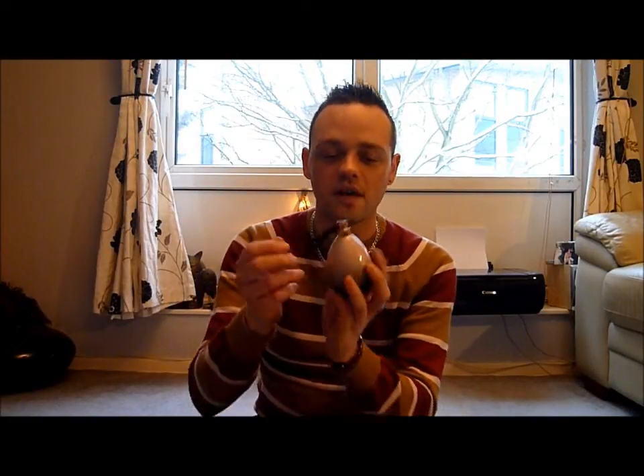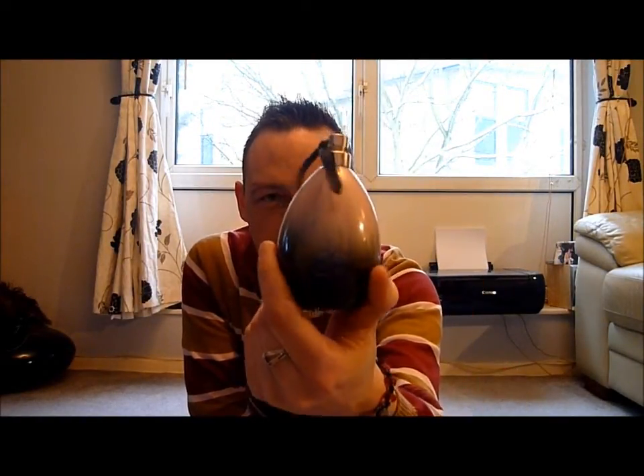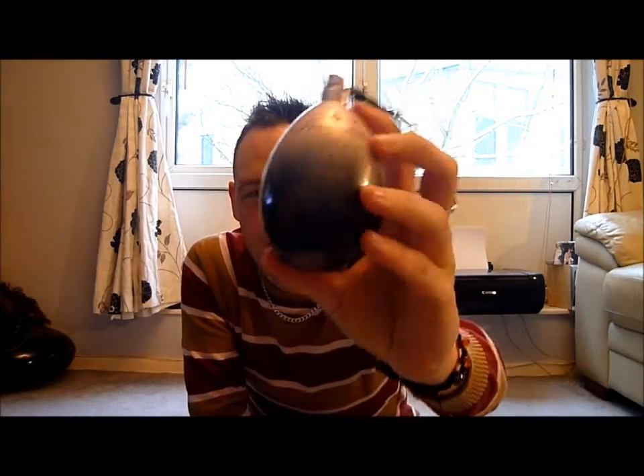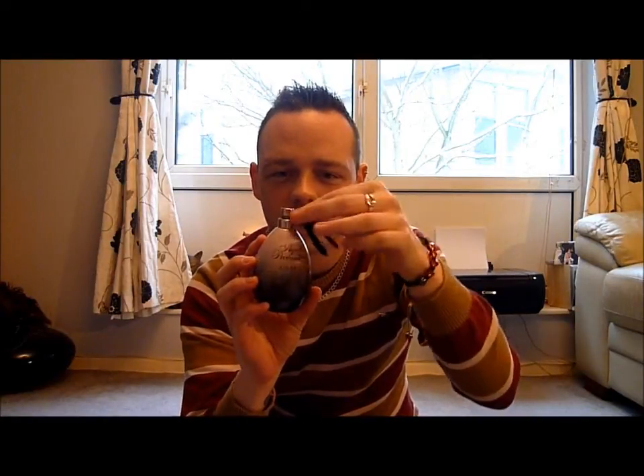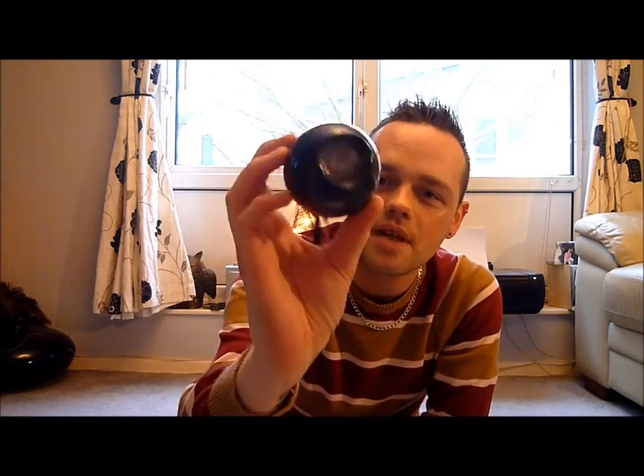So I'll show you the bottle first. I haven't got the box — I do apologise. I got this from eBay, so it came without the box, but it was definitely full because it is so heavy. It's an opaque bottle, kind of pearlescent-ish, it has a sheen on it. It goes from kind of dusky pink down into black. A lot of their bottles have a little clip that you have to take off before you can spray it — kind of like a safety, so it doesn't spray in your bag or pocket, because they don't come with lids. This one is a little bit leathery. They're kind of like teardrop shapes. A lot of their bottles are the same shape, just different colours and shades. Some of them are actually really beautiful.